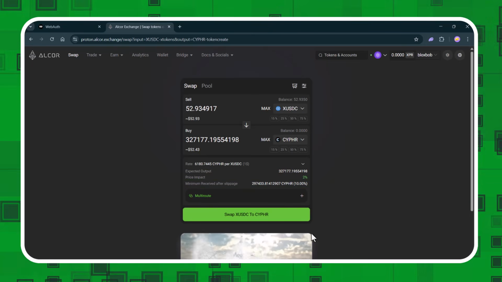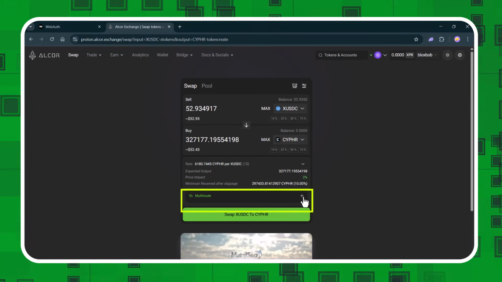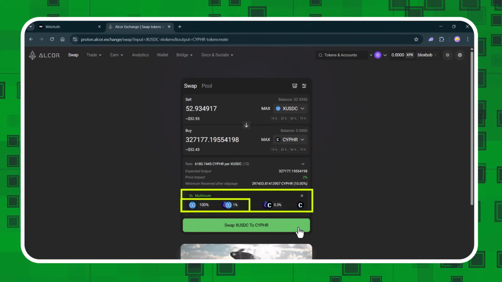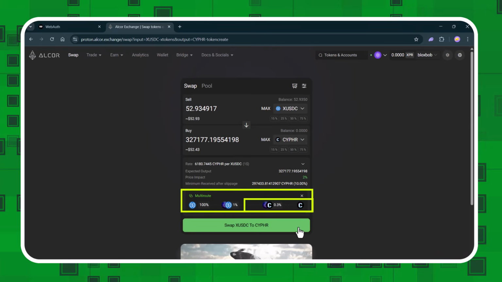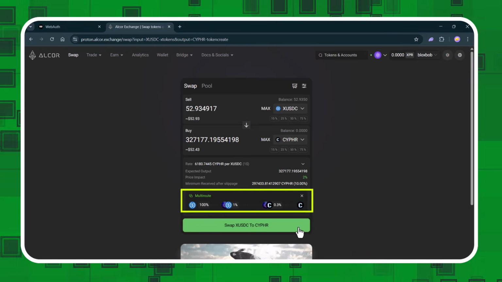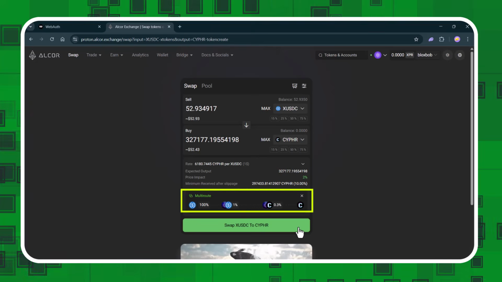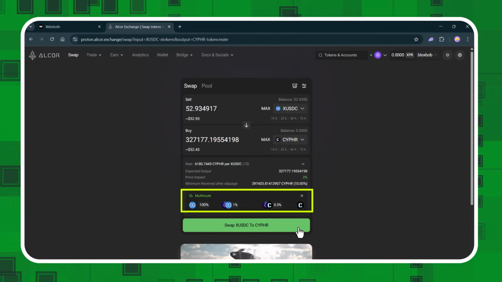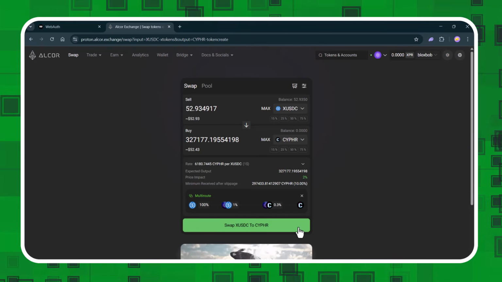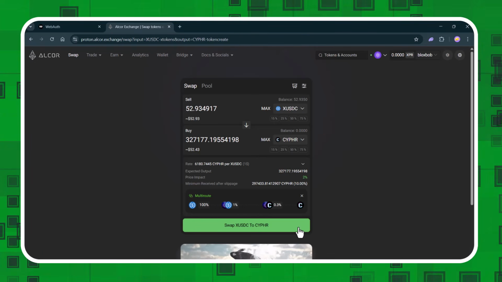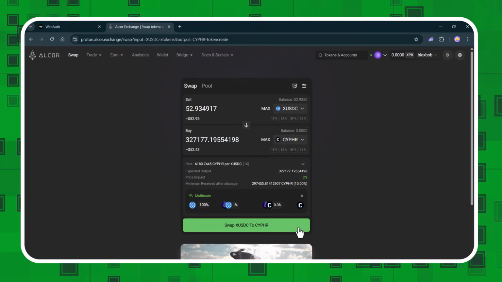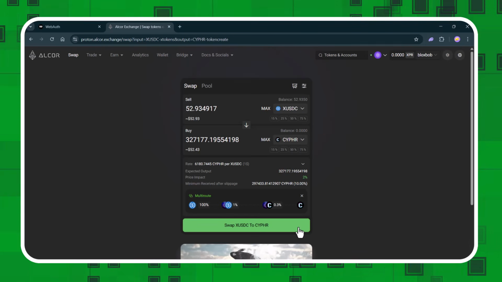Multi-route, this shows the route used to convert USDC into Cypher. In our case, it first swaps USDC to XPR in one pool, and then XPR to Cypher in another. Each swap in a pool has its own fee, which means swapping directly from XPR to Cypher is cheaper than from USDC to Cypher. You could also manually swap your USDC into XPR first, either on Alcor or on Metal X, and then swap XPR into Cypher. Which path is cheapest depends on the situation, so you'll need to evaluate that case by case.